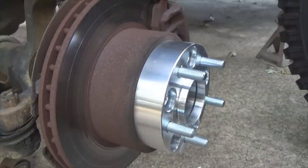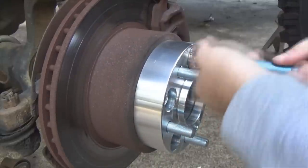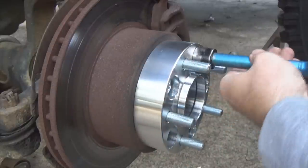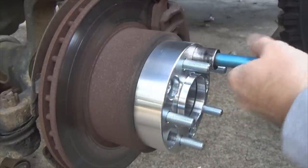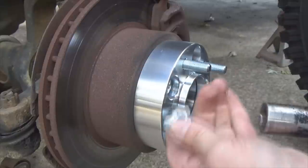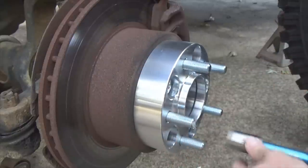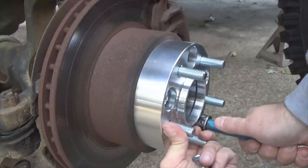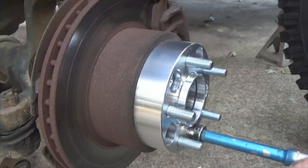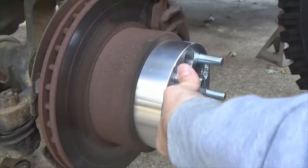And just snug it for right now. We're going to torque them in a moment. Now you can go ahead and take the ones that do not have a Loctite, I'm going to go ahead and back them back out, because now we've got the conical seat of these two holding everything in place. I kind of snugged that apparently. There we go.